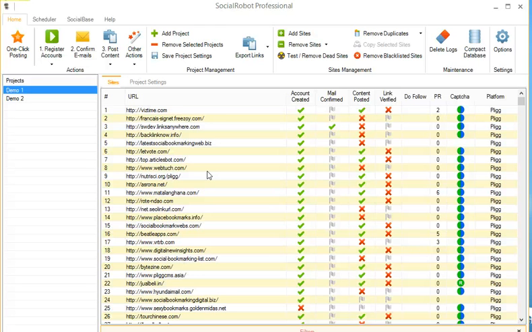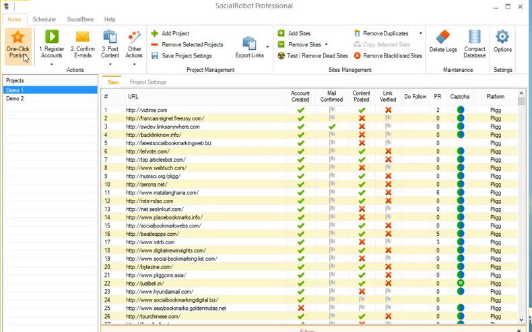From this point forward, all you're going to be doing is clicking your mouse and the software is going to do the rest for you. All right, we have two options for you to choose from. One is completely hands-free, and the other one requires a few extra mouse clicks for you to get your backlinks. The first one is this one-click posting option that we have here. If you click on this, this is going to do absolutely everything for you.